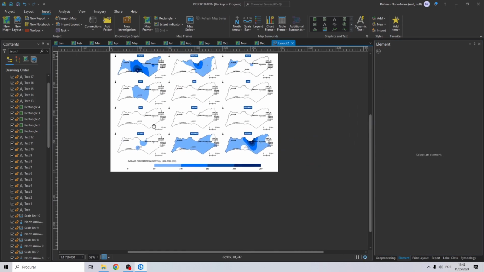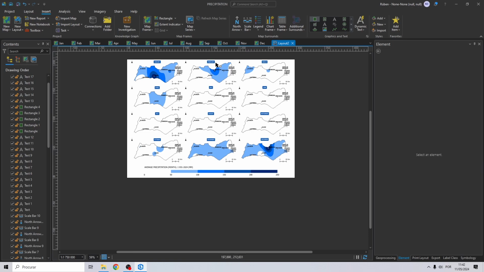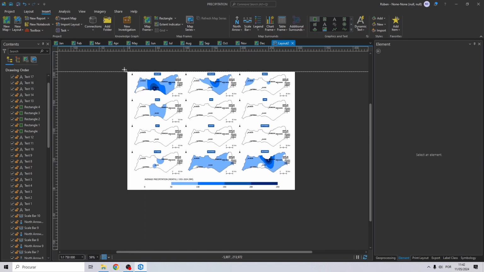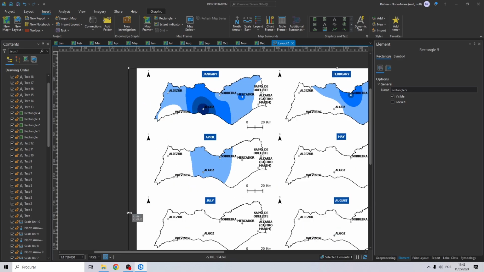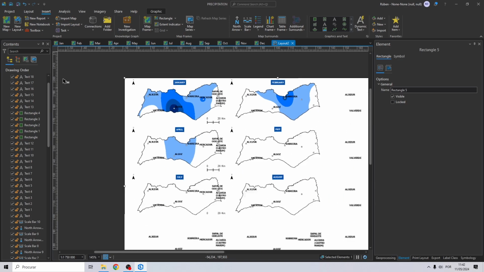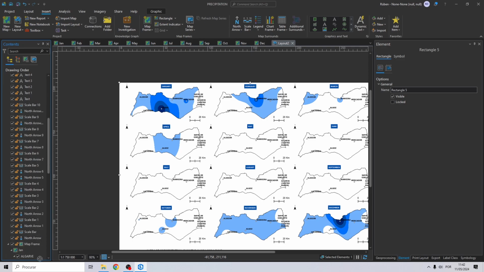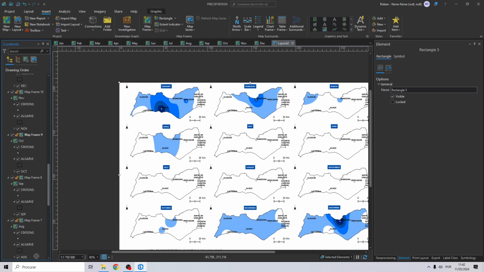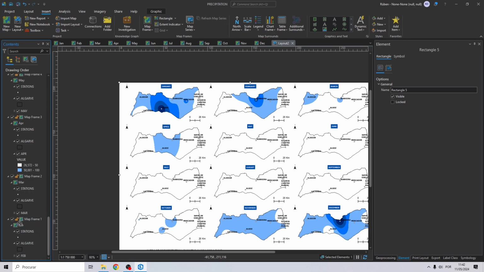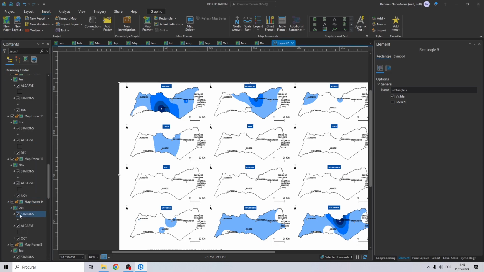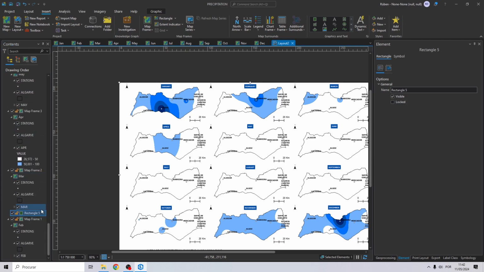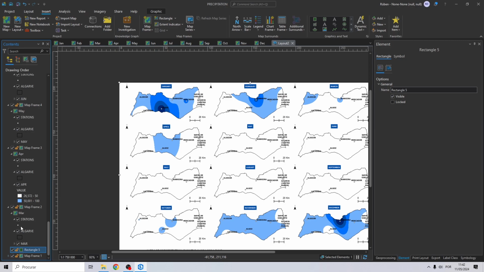To change the background, one simple trick you can do is just drag a big rectangle to your page. Adjust it like this. Then just drag it all the way to the bottom to be behind all the elements of your layout. Like this.